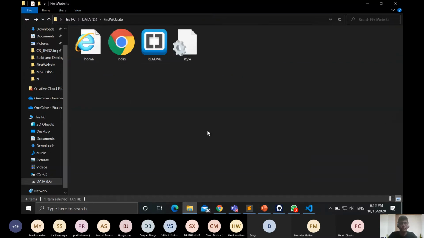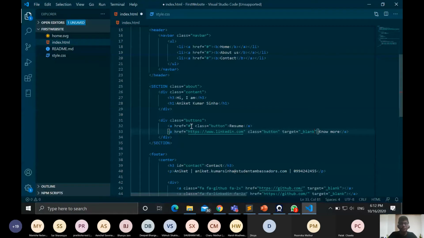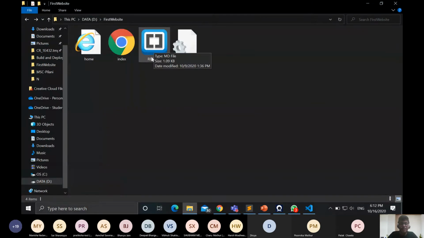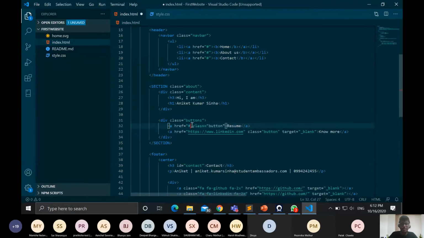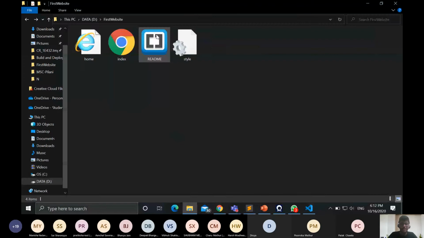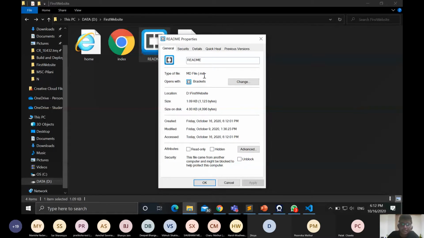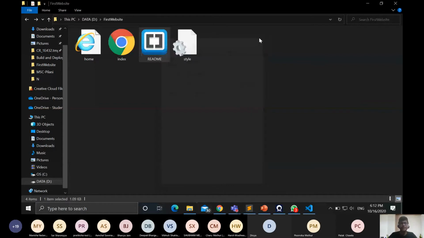Okay, so let's add a readme file. You can add your PDF file, or if you have your resume as a Word file, then the Word file. And you need to add that exact name. So readme, and you can see that the file type is MD. So the exact name, readme.md. If you want to check the extensions, just right click, properties. So you can see here that .md is written. So from here you can check all the extensions, and you need to write the exact name with that extension.